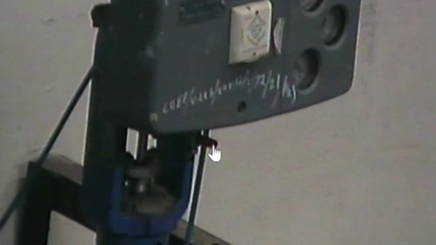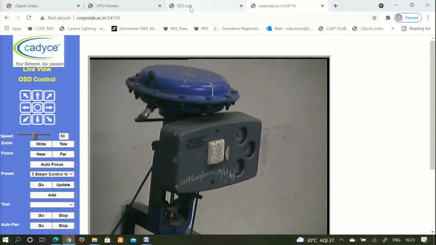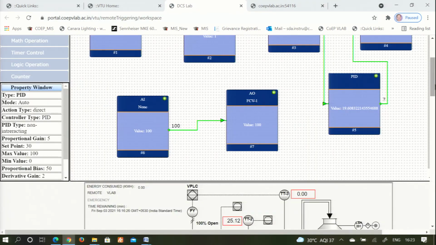You can see here now the control valve is moving up. So, now the control valve has opened fully. Now, this is important that the command which I have given or the logic which I have written is working properly, and because of that I get confidence that whatever logic I have developed here would work well.